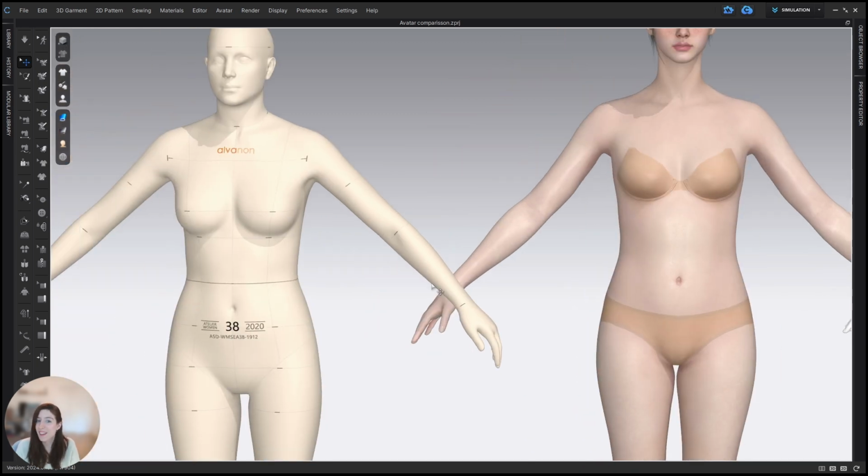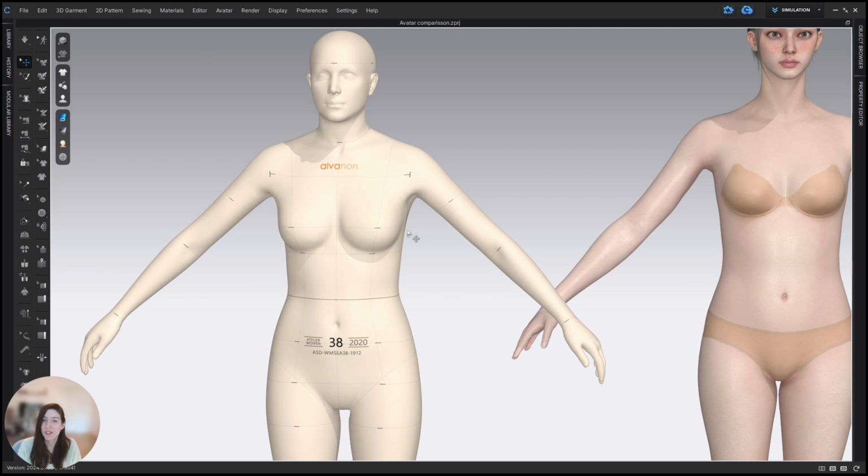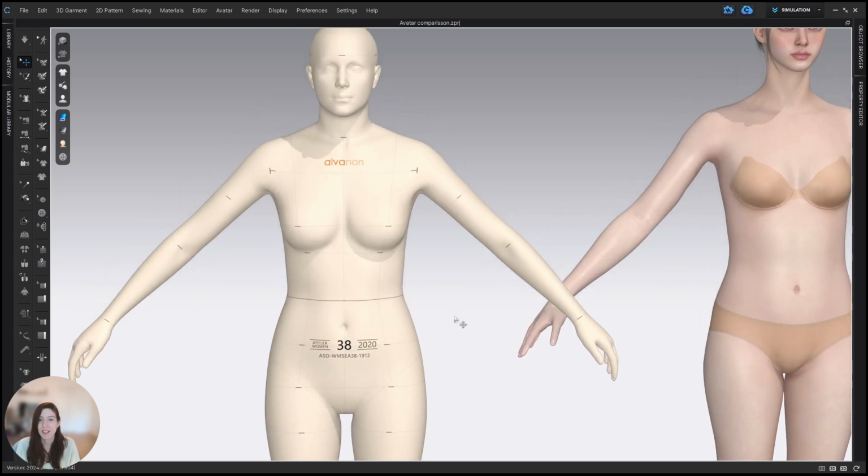Now, the bad thing about these avatars is that the Alvanon avatars aren't size editable, and Alvanon has a lot of different sizes. They have probably hundreds, if not thousands, of different sizes. But if you need, for example, this exact avatar but with the waist 3 centimeters larger, you cannot do that. So you have to work with the sizes that Alvanon gives you. That said, there are a lot of sizes, and the good thing about these sizes is that they are based, as I said before, on research done on the population of several places, and they have compiled the measurements and the body shape of each different country.